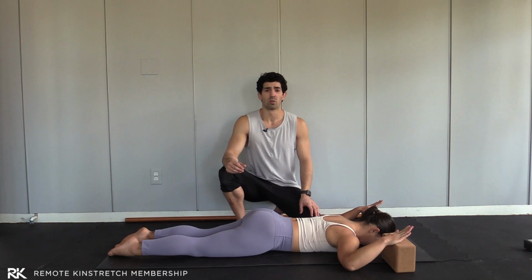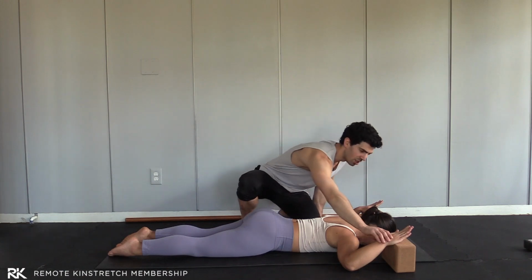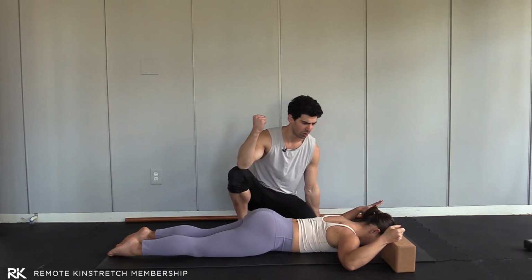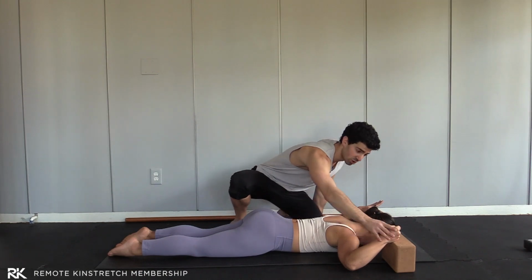Soft breaths in, soft breaths out. As you breathe here, feel free to explore the setup a little bit. Maybe you could go into a neutral position with your elbow. You could try making a fist. You could go here. You could try that. Maybe that gets you into a better stretch for the front of the shoulder.